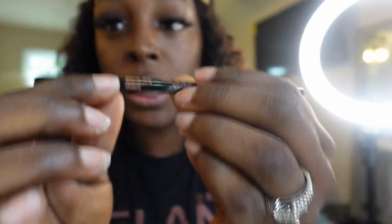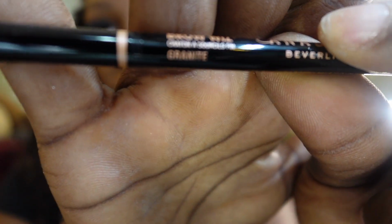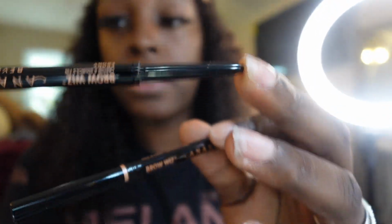Alright, so the shade that I'm using is actually the granite shade. I normally use the ebony. I ran out. As you can see, this is the only product that I use, but this is the one in the ebony. This is my favorite. Granite is a little bit darker. Don't really like it, so I don't go in heavy with it. But yeah, I'll link the ebony one down below.